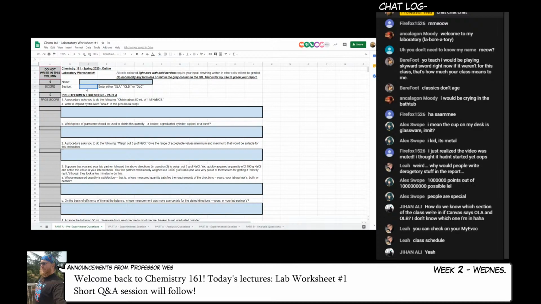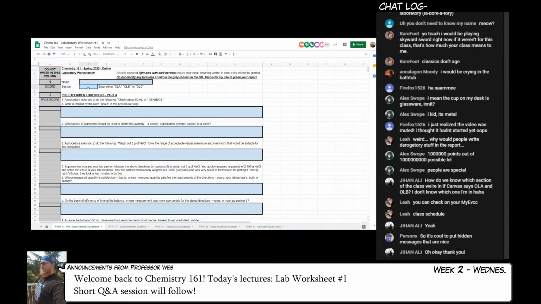Just don't mistakenly put OLC if you're in OLA or OLB, because I might be like, where'd you go? That is just to try and help me, because the gradebook is delineated by what section you enrolled in. That said, on Canvas, everybody in OLA and OLB is grouped together, and if you're in OLC, you're in a separate section, because that's how it was originally created, and e-learning isn't able to make me combine it into a triple. There's various reasons for that.